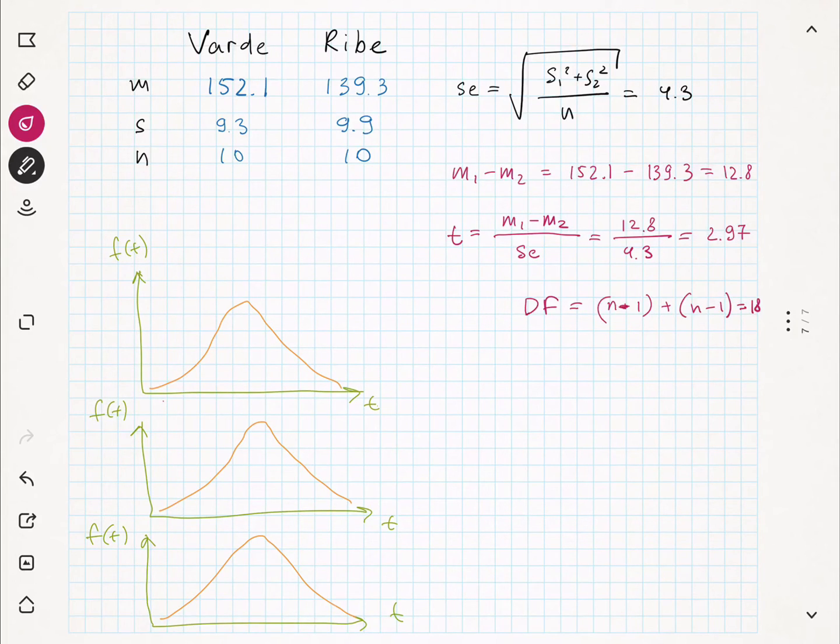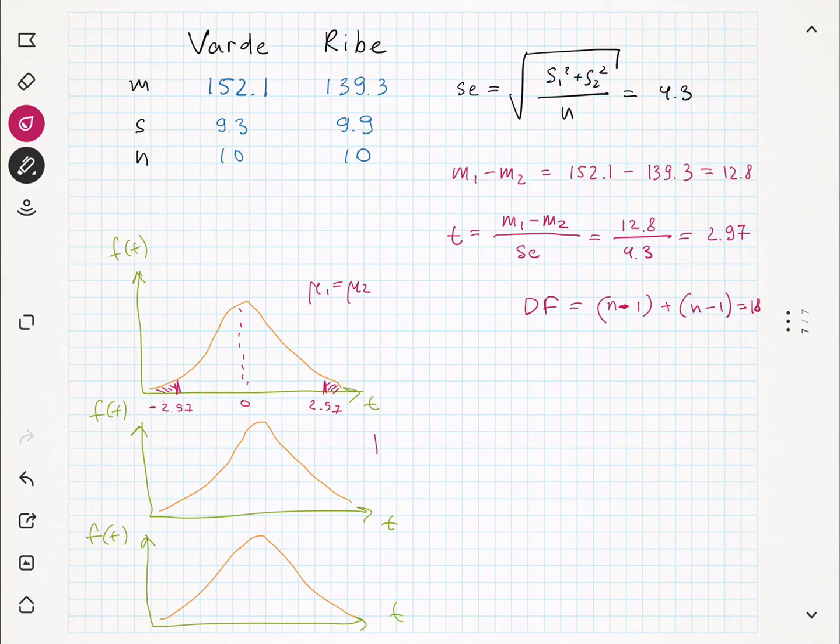Now let's start with the case where we assume, for example, that mu1 is equal to mu2. This is t-value equal to 0, and then we have some variation here. Our t-value is 2.97, so it's somewhere here, and because it's equality, we also have minus 2.97 here, because if we are talking about samples as extreme as ours, or even more, both values will be equally extreme. So the p-value will be this area, and you can assume that the area will be very small. So the p-value will be very small as well.